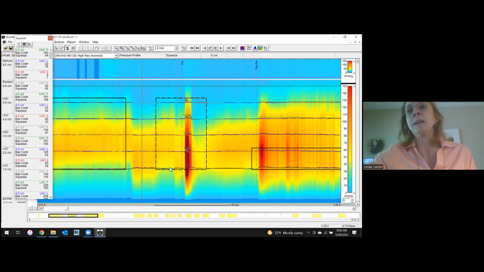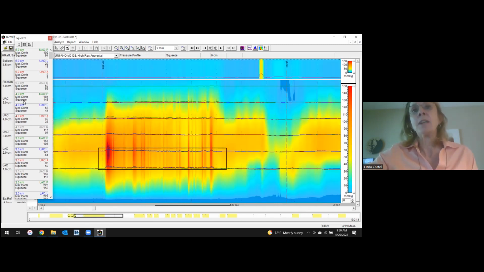Your job here, just really make sure that your box is big enough. And then our next measurement is our squeeze duration. So we're going to ask our patients to squeeze and hold for 30 seconds. So always start your measurement before you ask them to squeeze.